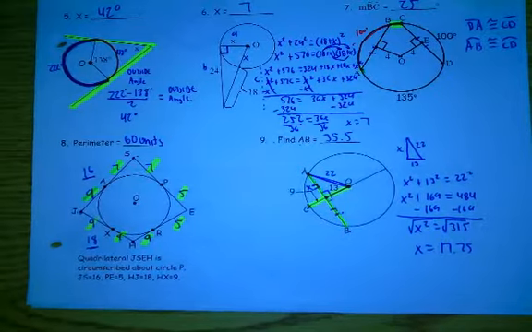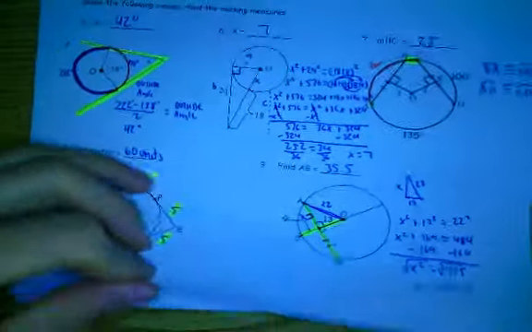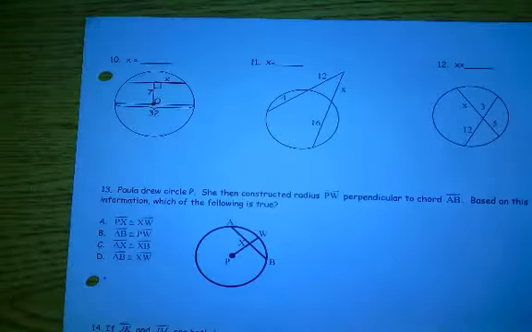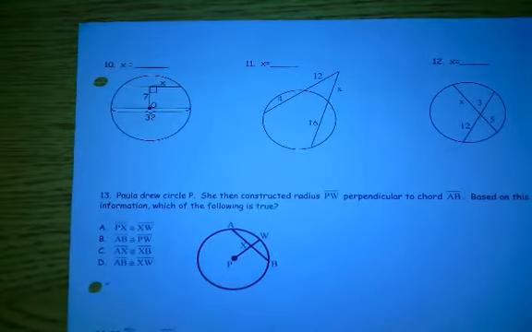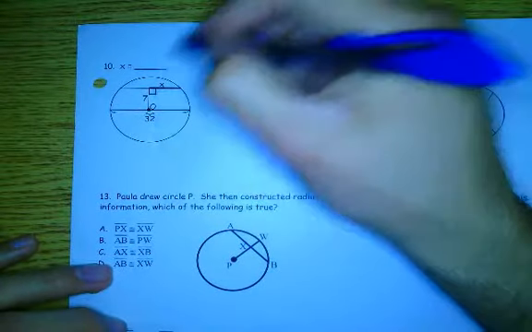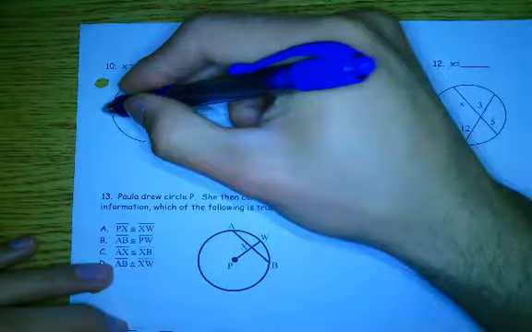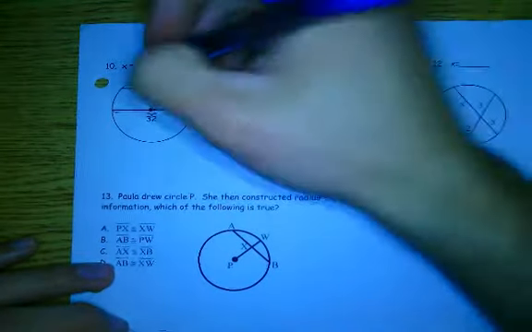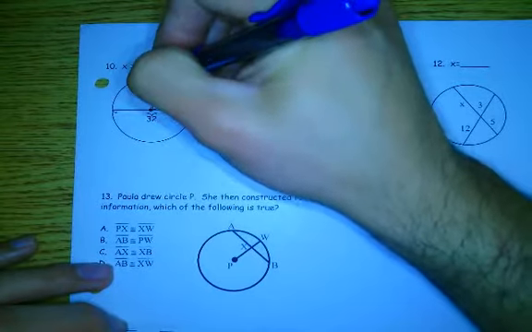Number 10. Alright, number 10, we have a similar situation just like number 9. We have this being parallel, not parallel, perpendicular, my mistake. You have a chord, you have the diameter. If you keep going, doesn't that make the same rule that we did where you have a radius and a chord being this part right here is congruent to this part right here? Alright, so we'll keep that in mind. Maybe we'll need that. But I think I'm going to try the same thing we did on the previous problem.